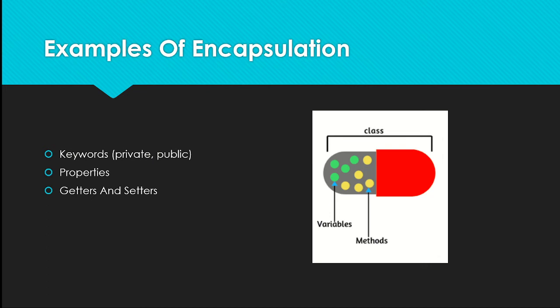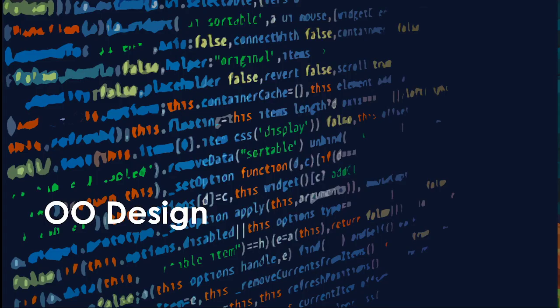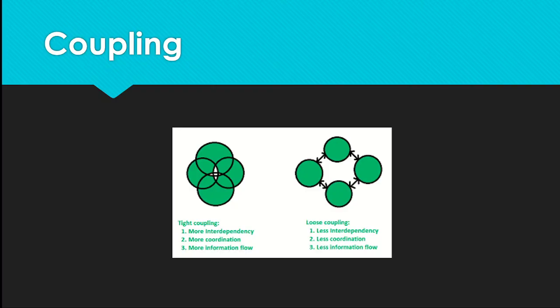Furthermore, if data is to be altered or read within the class, it is good design to use properties that act as references to the data within the class, and the use of getters and setters to outline that accessibility. Before I conclude, I'm just going to touch on some very important OO design concepts that have to be considered when implementing the object-oriented principles as previously discussed. The first one is coupling.